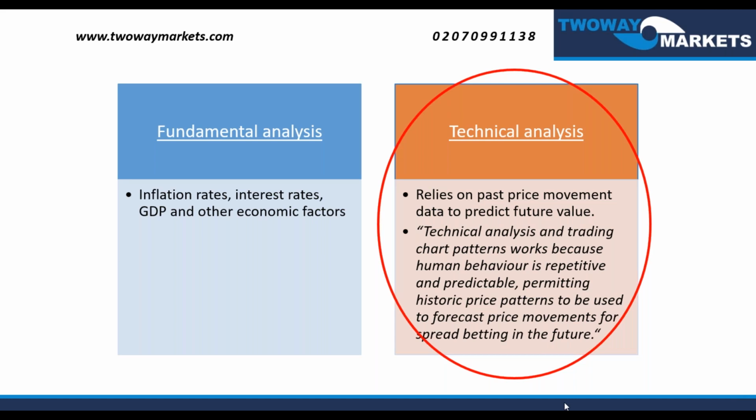Now, just to make the distinction, I know we introduced that website Forex Factory before, which is a very useful source for fundamental analysis and finding out that information. Fundamental analysis basically looks at factors affecting a country's economy. For example, interest rates will attract more investors, which over time will increase the value of that country's currency. Yet if interest rates are too high, then inflation may be a problem, and inflation will erode the currency's value. Also, if the government is going to regulate or stimulate the industry or the economy, these all have an impact on the price of the instrument that you're looking at.